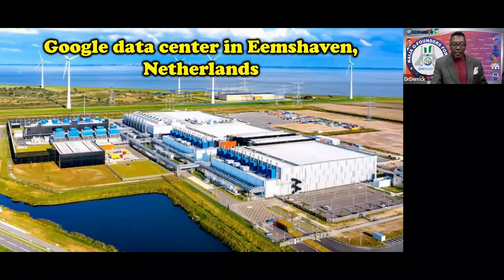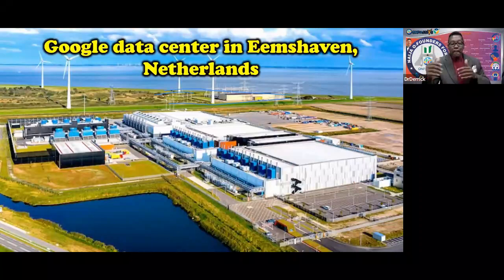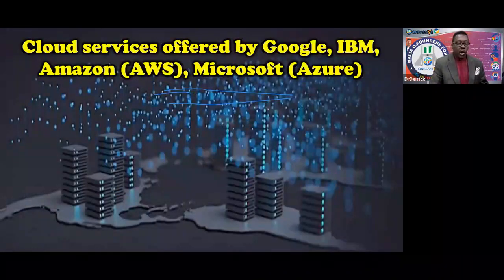Let us look at an example. If you are running a website from Canada or from Nigeria, and your target audience is students in the United States, you will prefer to build a data center in the US to reduce page load time. Let us look at our cloud service data center.